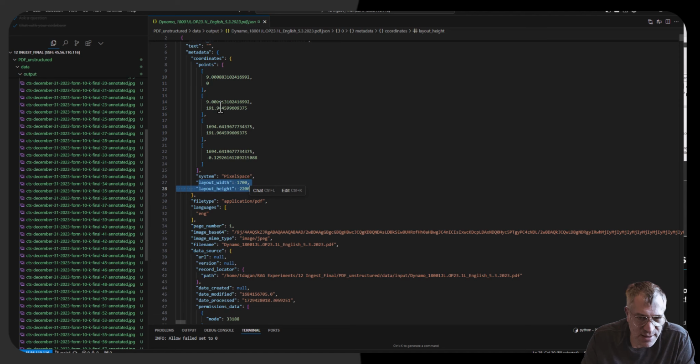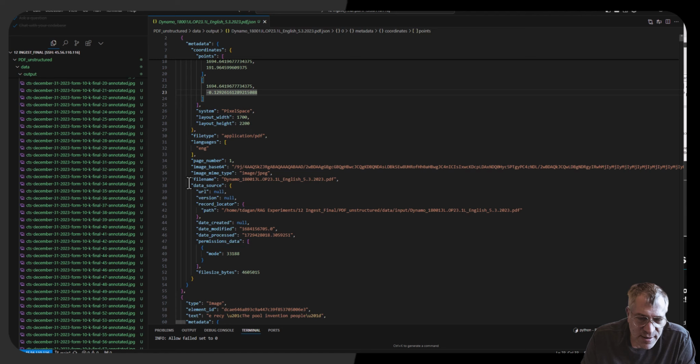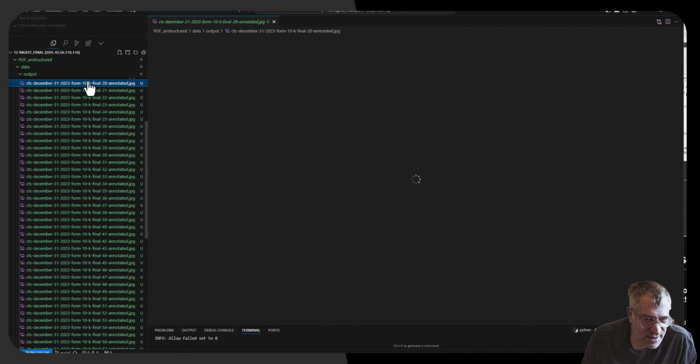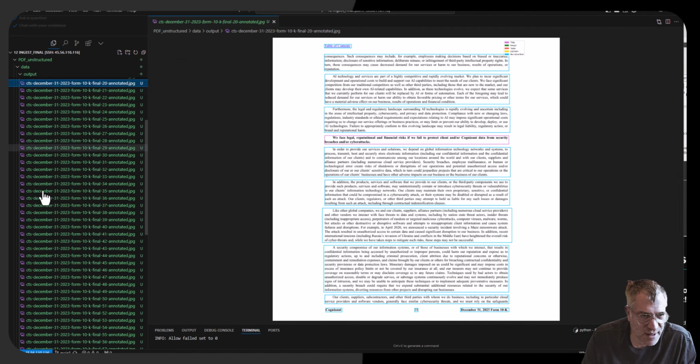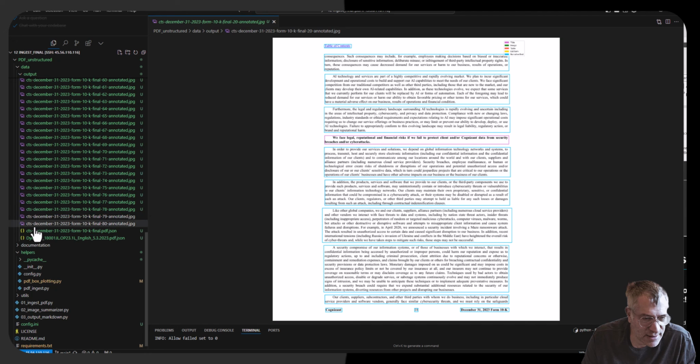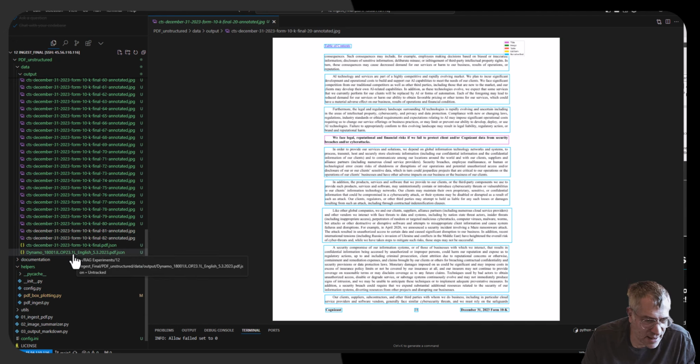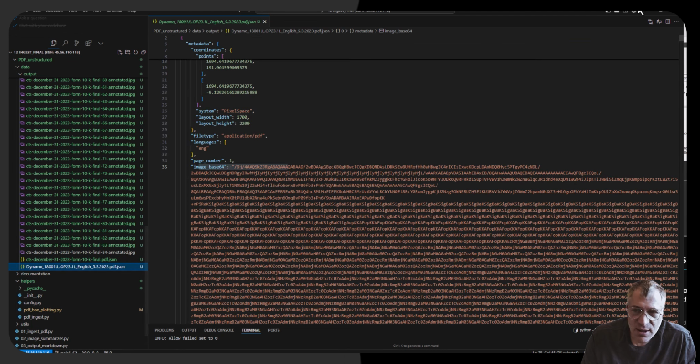So this looks like it's, you know, the top left corner of the page. And then it has what page it was found on, and it has an image base 64. This is the actual image itself, encoded. Remember I said that we're not storing the images externally, the images on the page; we're storing them within the output. That's different from these images. These are images of the actual pages. So if I look at, I'm going to wait for all of this to complete so we can look at the Dynamo output images.